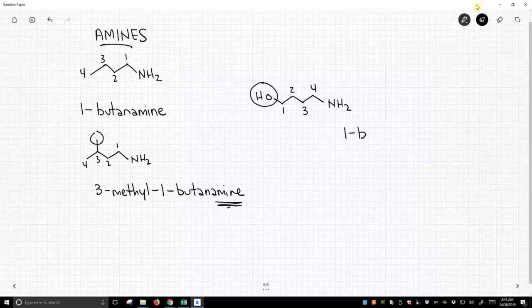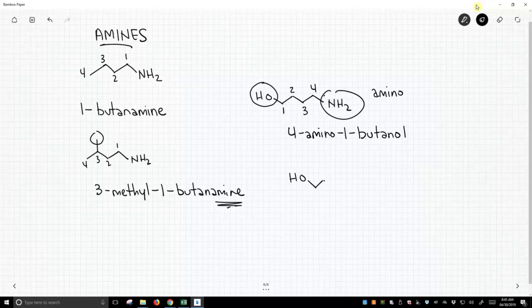But what do we do with our amine? We're not going to call it a butanol amine. This needs to be a group out front, a substituent. And so this is going to be an amino group. So we'd say 4-amino-1-butanol. And of course, if we wanted to, we could put other groups in our molecule.